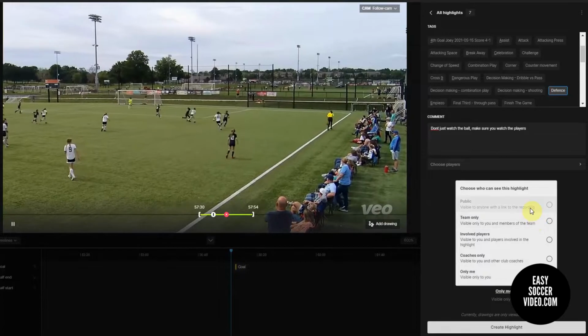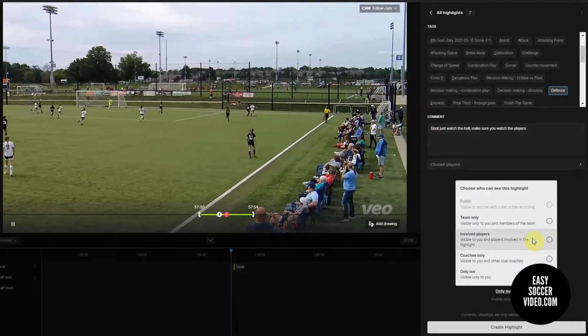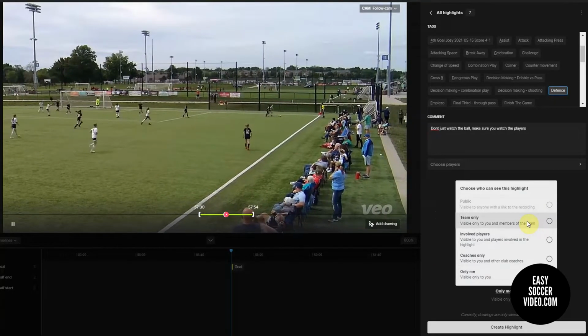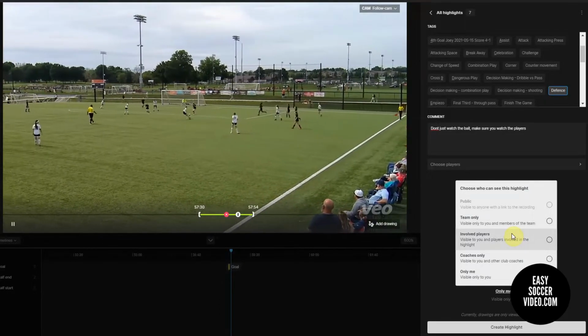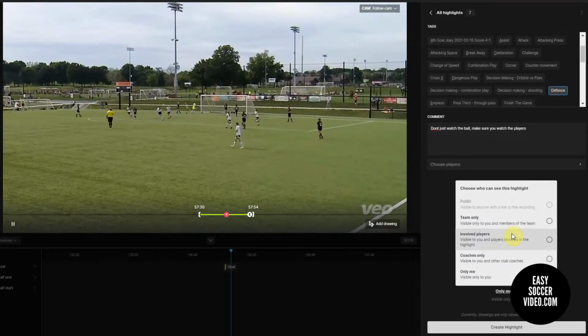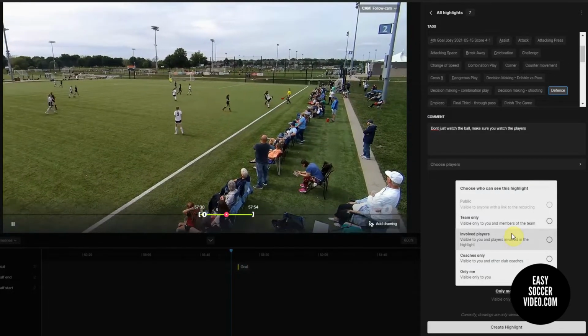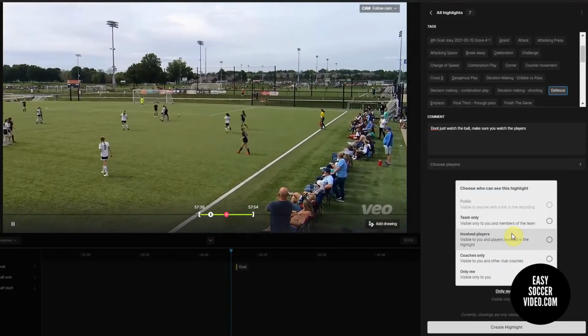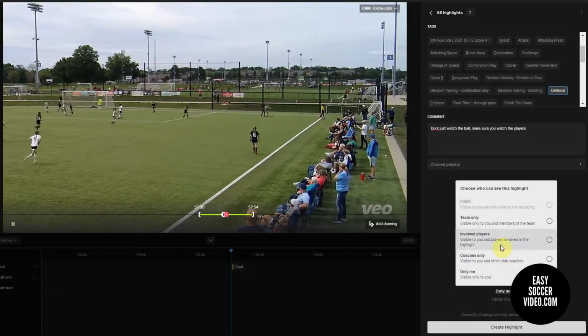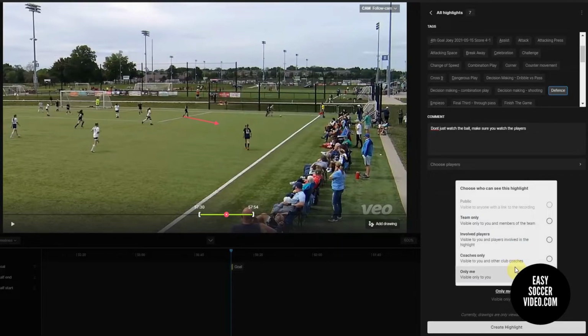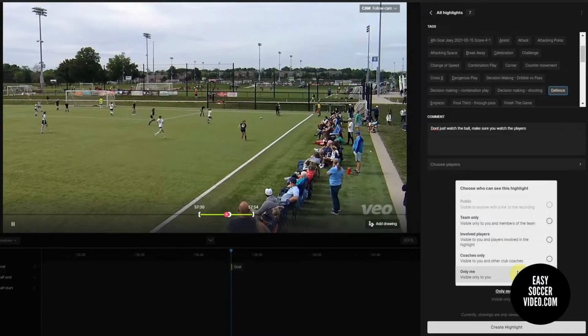So the ability to set the visibility of these clips is a really big step for the VO platform, especially because it can be used multiple ways. You may have coaches using it one way, players using it another way, parents using it another way. Some clubs even have other coaches evaluate games for coaches in their club. So there's a lot of different users that may be watching this footage for different purposes, and the ability to limit who can see each clip is a new feature, and it's one that we've been eagerly awaiting for a long time, and we're really happy that it's there.